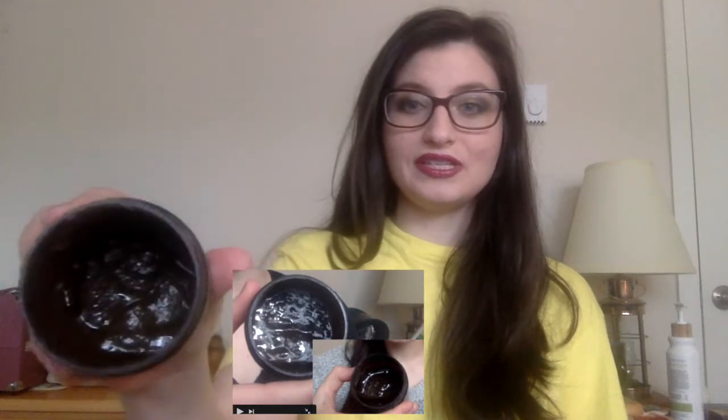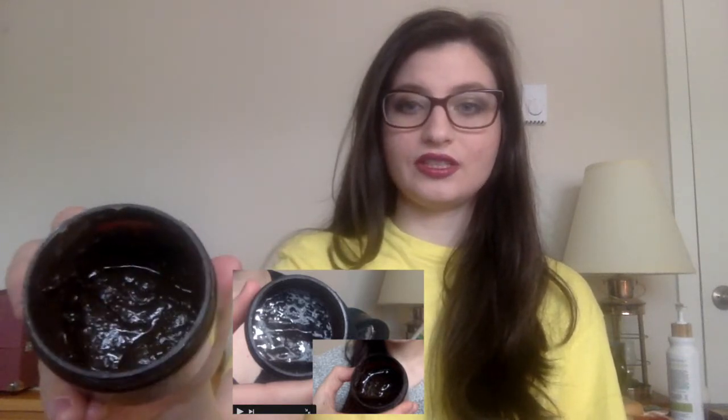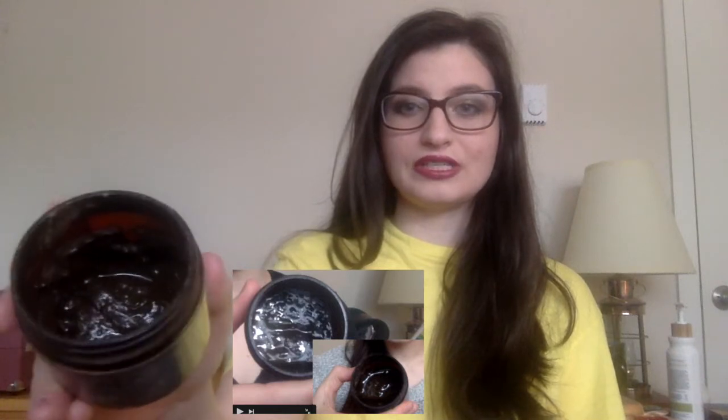Something I'm hoping to have finished by the next quarter is my Mary Louise Cosmetics Mississippi Mud Masks. So here is what we are looking like. As we can see, much less of the oil and liquid, and it's really just mud mask at the bottom. This month, I am at 54.7 grams, which is down 17.6 grams from last time. It seems every month I'm using a bit more and more of this, so I'm pretty confident that by the end of the quarter, so not next update, but the update after, I will be ready to roll this out.